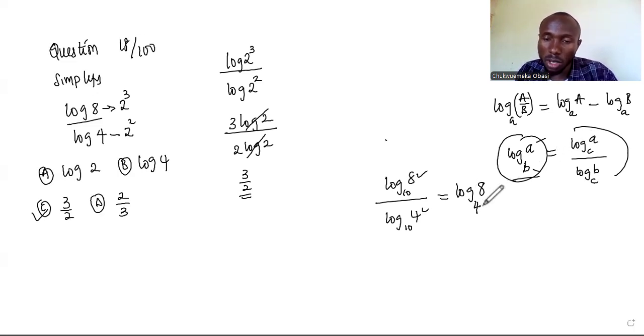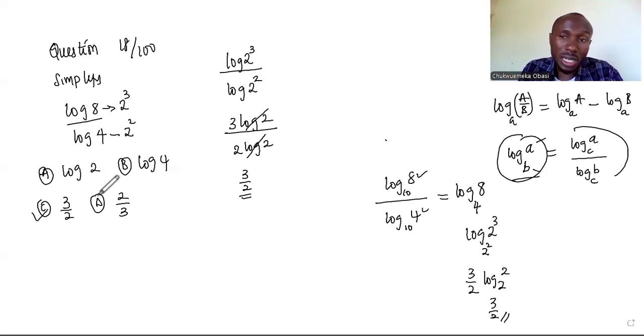So from here now, you can quickly just say that this is the same as log 2 to the 3, and this is 2 to the 2. And of course, the base power and the input power fall in front. So we have 3 upon 2. And that is log 2 base 2. What is log 2 base 2? That is 1. So that's 3 over 2 times 1, which will give us 3 over 2. So the answer is still C.